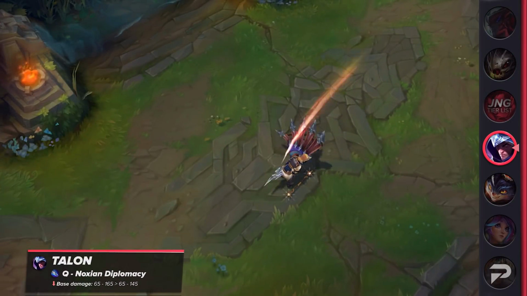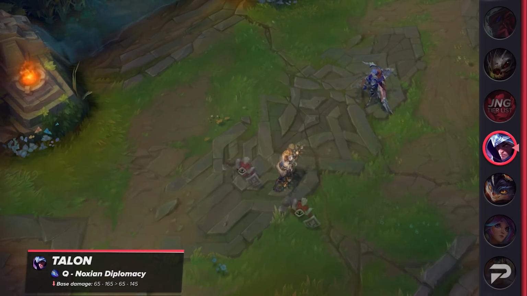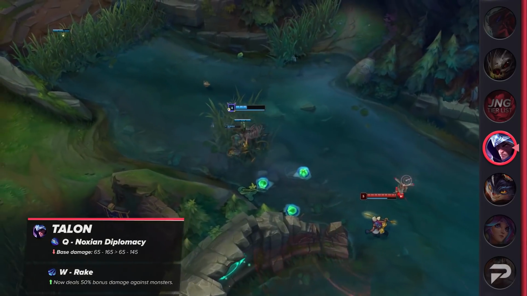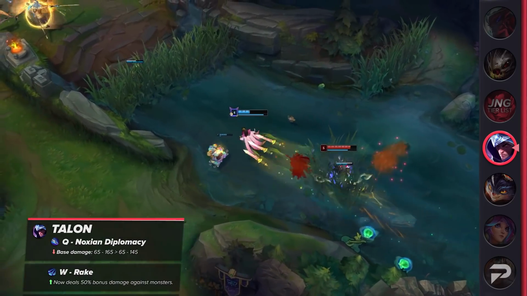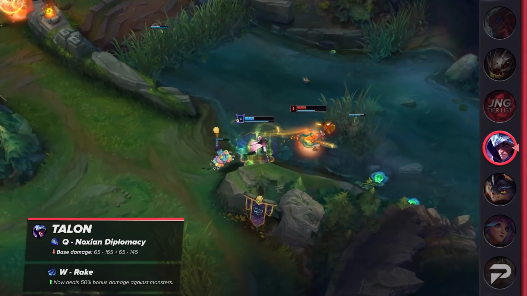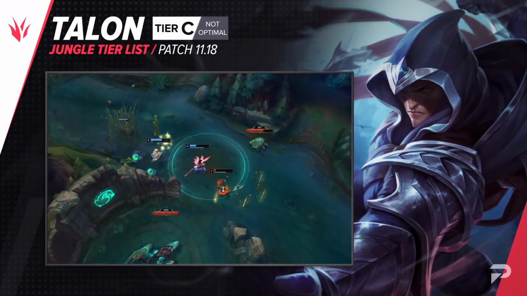His Q's base damage was reduced from 65 to 165 to 65 to 145. However, his W will deal 50% more bonus damage to monsters, meaning that we'll have another clear speed god coming up. I agree with the jungle changes, but if you want to move him into the jungle, maybe try not to nerf his mid lane as well. Unless they just found him extremely OP in the mid lane, but that's just because of his bruiser build. I think you just nerf that and let him be played as intended, but hey, you know.